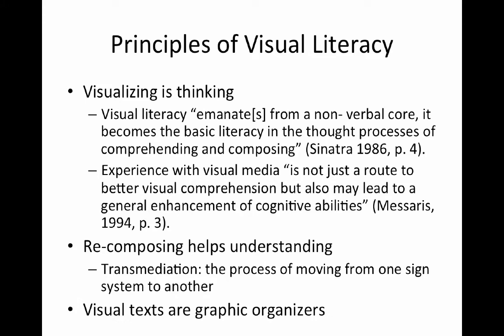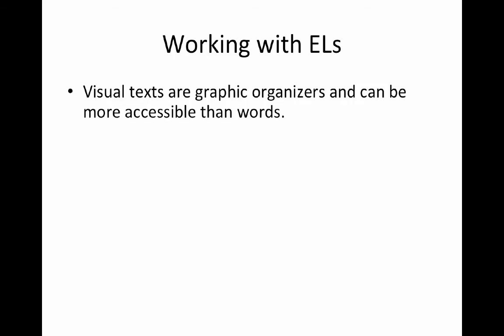And then finally, I wanted to point out that visual texts are graphic organizers of information. So once again, they may not be literal depictions in any way. They might just be broad organizers of information. This is so important for us working with English learners. So again, I have the double purpose of helping you navigate the complex text, but also with hope that you'll bring this back to your classroom.